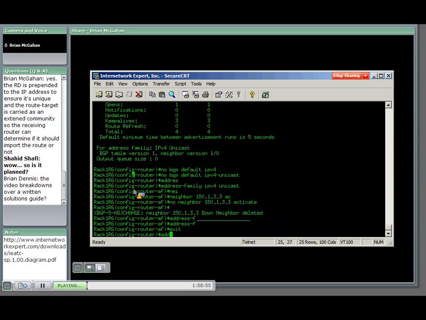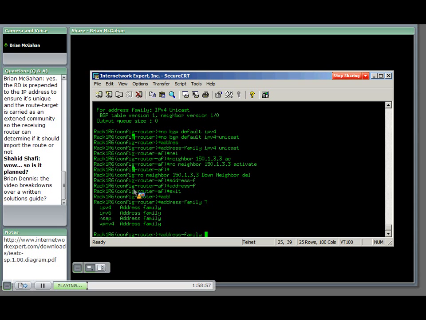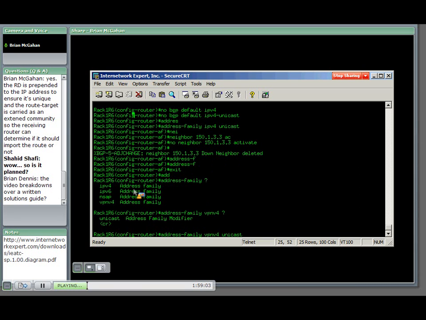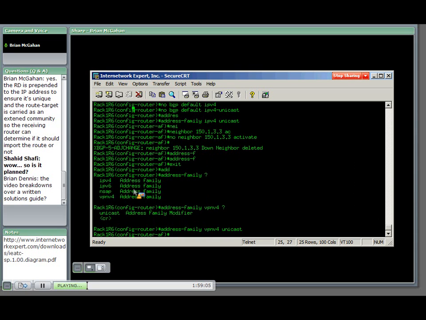Now, what we do want to do instead here is we want to run a different address family. We want to support the VPN v4 address family. Okay, for the current releases that we are working with, we only have the unicast option. In the newest 12.0S versions, there is an option for VPN v4 multicast, which is used for inter-AS MPLS VPN multicast. Okay, but for our purposes, when we're dealing with VPN v4, it's just going to be for IP version 4 unicast.